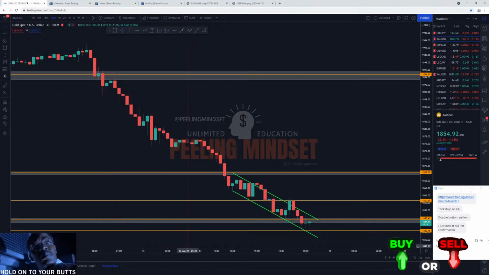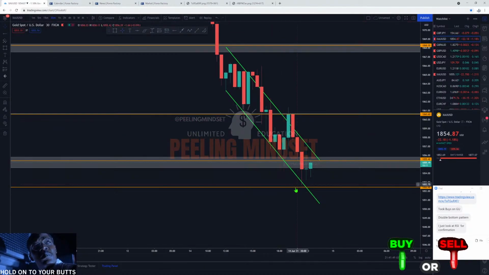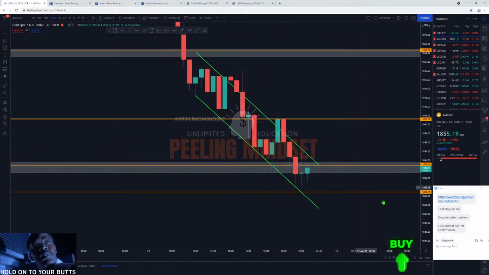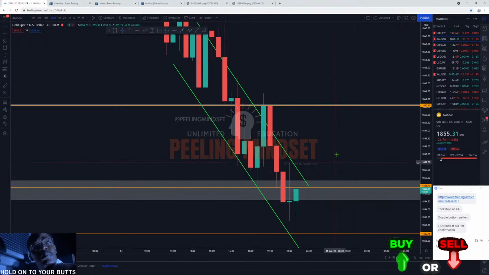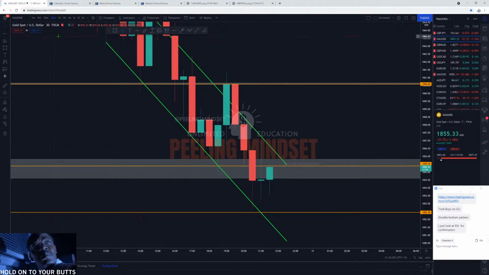All right, so we are 19 minutes away from the New York Bank Open, and at this point in time, gold is just ranging on the 5 minute and is still very close to the 1855.40 level. If the price starts closing above the 1855.40 level, I can start building buyers for my buys. So I'm gonna wait here a little bit more.